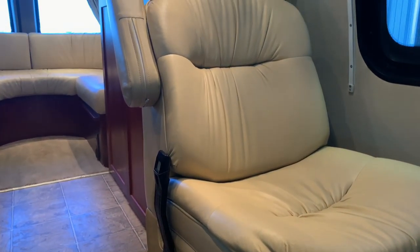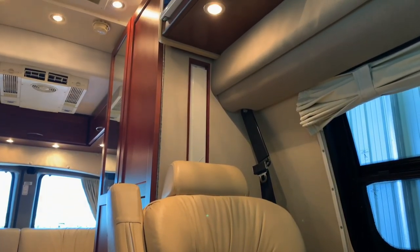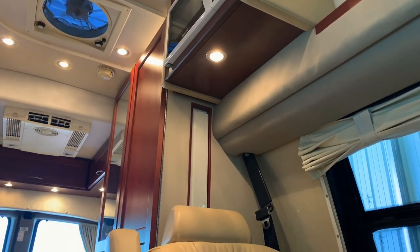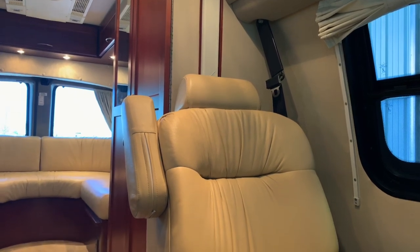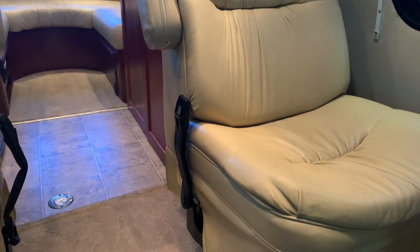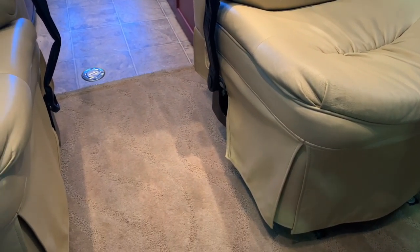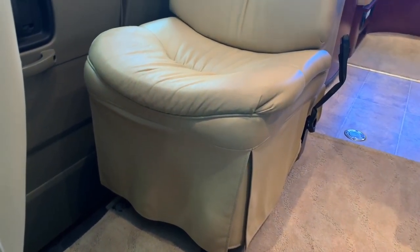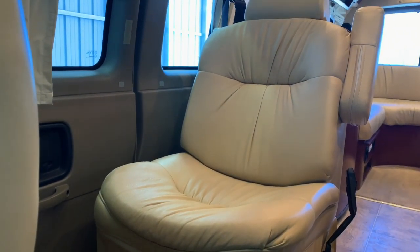Here at Kuhn Truck and RV, we are a family-owned and operated dealership since 1976, started by my dad, Ron. My brother Levi and I are in charge of the office, and my brother-in-law, Greg, is in charge of our shop. All of our coaches go through our full inspection and cleanup process before they hit the lot. That includes sterilization — we fumigate them with Sterifab per state requirements. We want you to have a clean RV that's ready to go the day you get it from us.